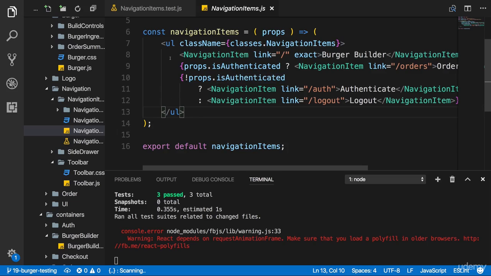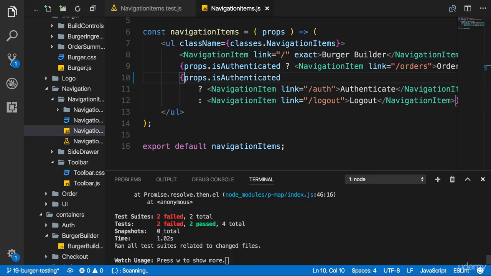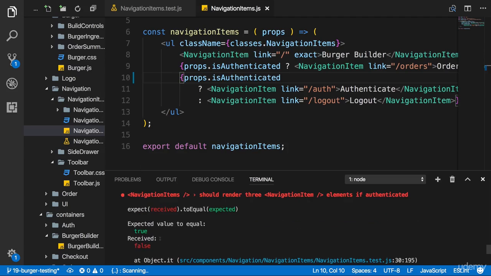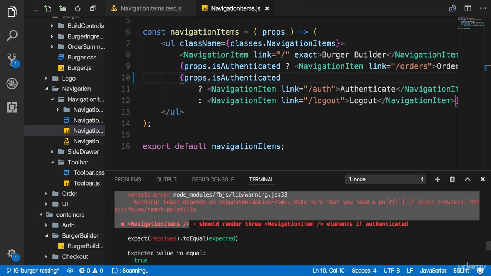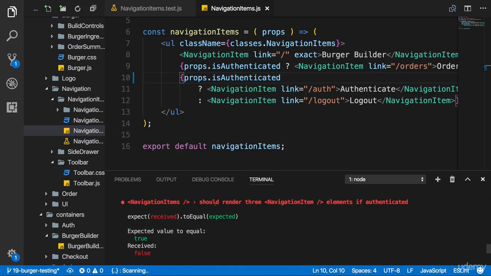So that whenever you change something in that navigation items component and you accidentally mess up, like here, if I remove the exclamation mark before this check, now we got failed tests if I save this component, because this also re-executes tests if you change your normal code. And now I got failed tests, and you see that here indeed the should render free navigation items if authenticated fails, because now we render a different amount.